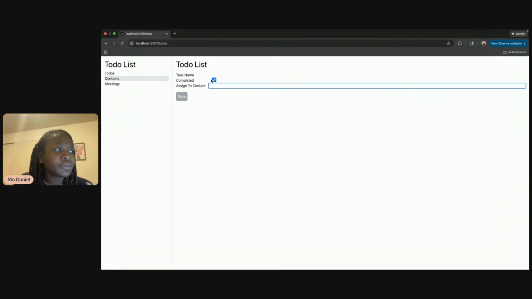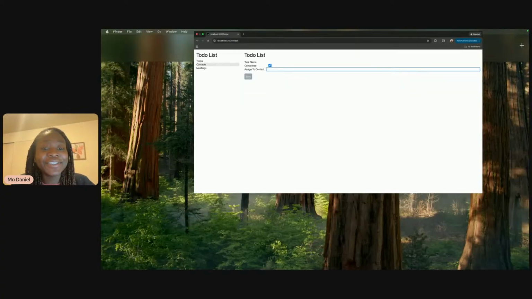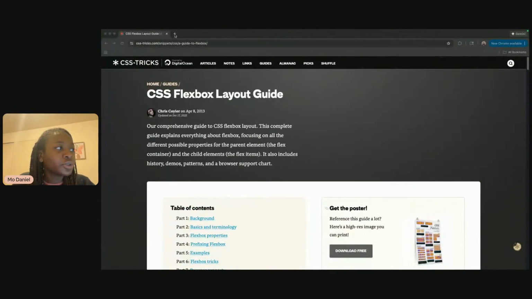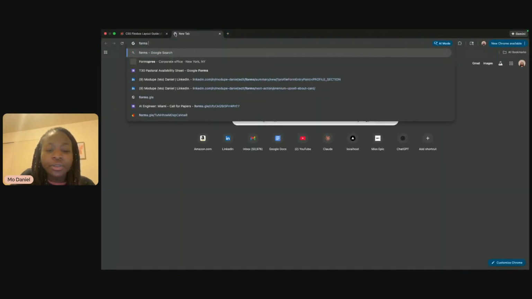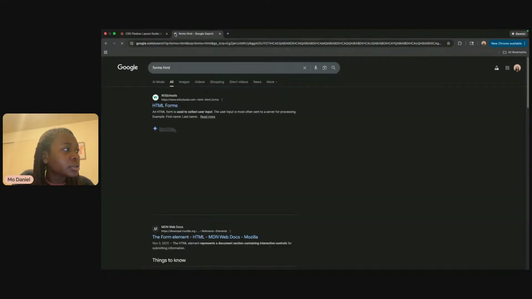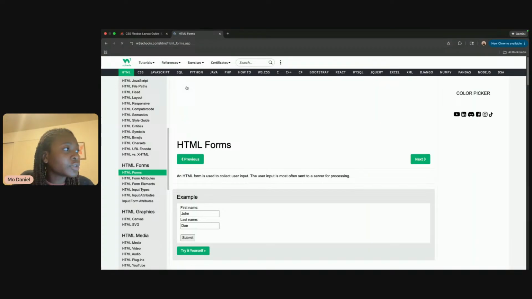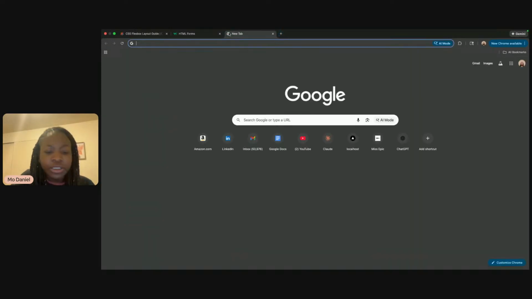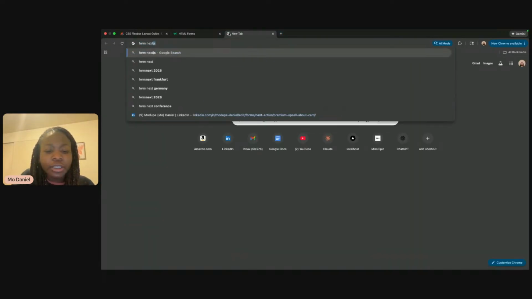So this is just a simple form to create a to-do list, but we're actually going to merge it with another code. But this is just a simple form for now. So if you are wondering how to create forms, here's the code for it. You can also look into forms HTML. You can use this resource. It's very, very helpful. It talks about different things. And let's look at the Next.js docs if you have anything.